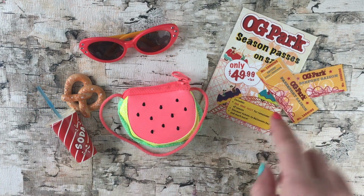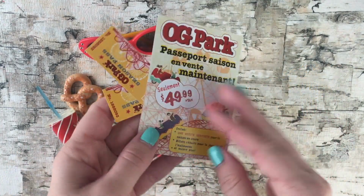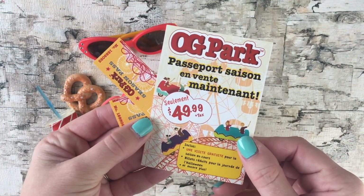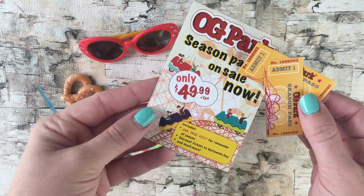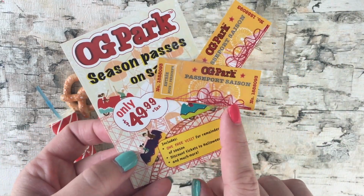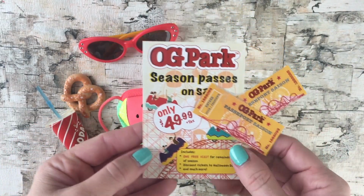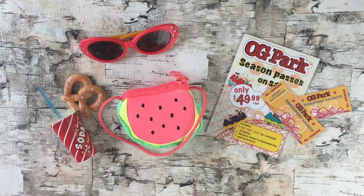And then over here we have the paper items. You have a season pass poster, shows you how much the season pass is, and it shows a roller coaster. And then you have two season passes. Just be careful because it is paper and they're secured with tape, so you don't want to rip the paper off when you take the tape off. That is one thing I wish OG would change.